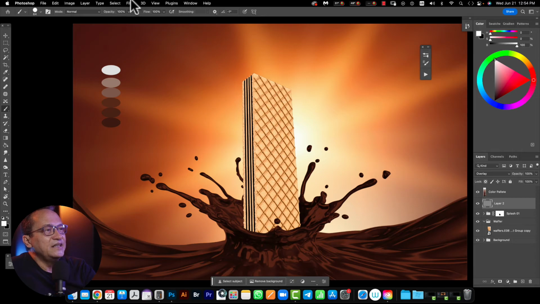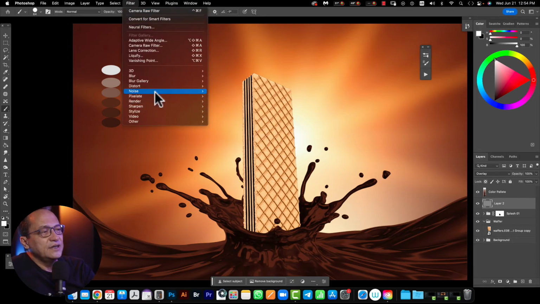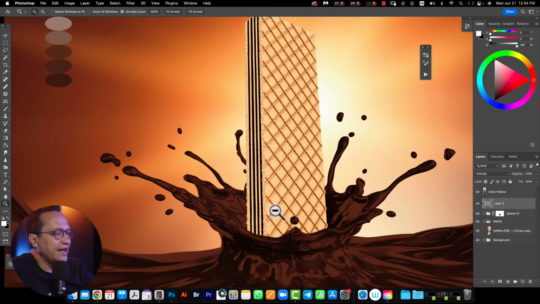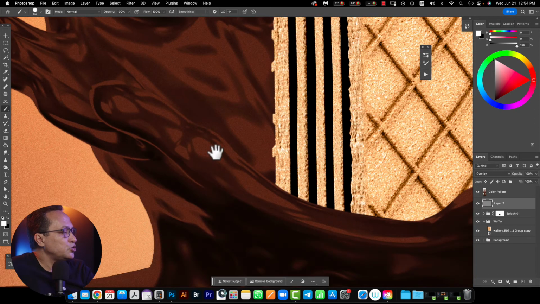After that, I need to select filter, noise, add noise, amount around 5, distribution Gaussian, and monochromatic selected. Okay, once I make this, I just need now to put it over my folder.